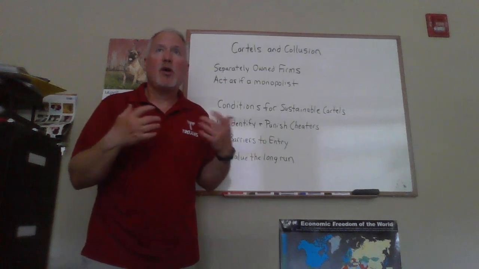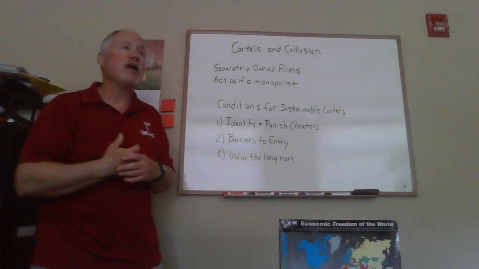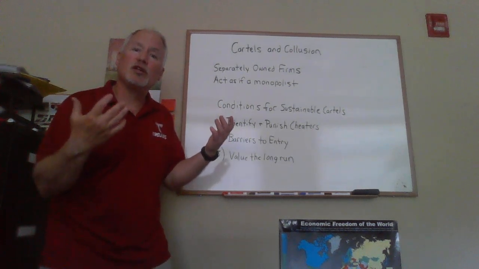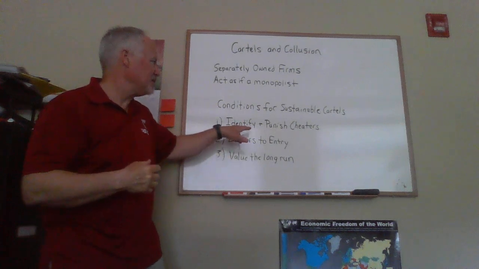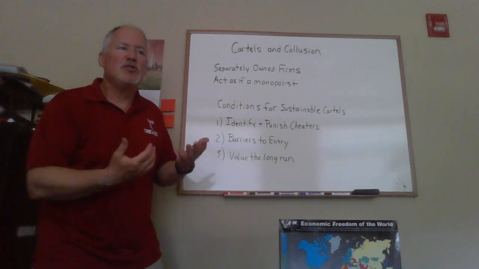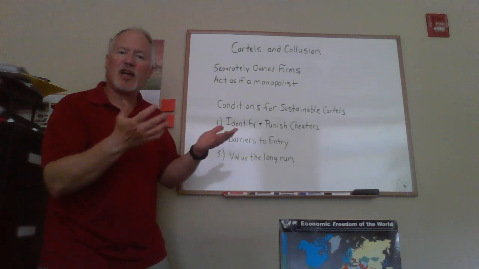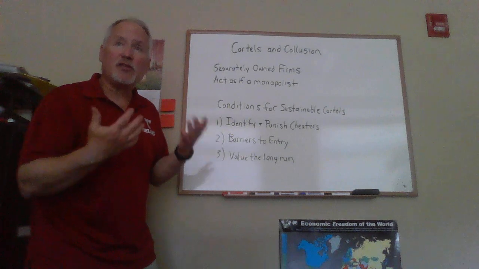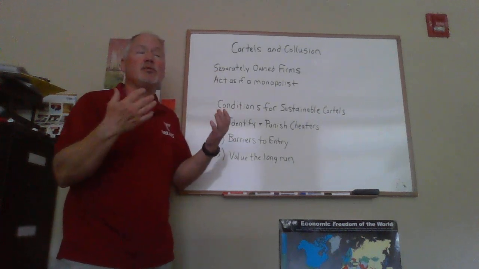Once you have three or more firms, well, if you're firm A and you know somebody's cheating and it's not you, you don't know if it's B or C. And that makes it harder. So when we say you need to be able to identify who's cheating, not just that cheating happened, you need to try to identify who's cheating. Because we get a little taste of this when you look at a prisoner's dilemma version of the cartel. But it would be nice if there was some way you could punish the cheating firm, and only the cheating firm, to somehow offset their extra profits that they got. So if there's some way to punish cheaters, that would be great. If there isn't, if you can't tell who's cheating, you can't easily punish that firm, the one thing that the other members of the cartel can do is stop restraining their output.